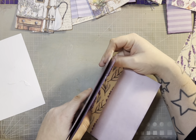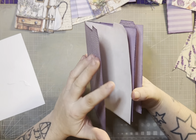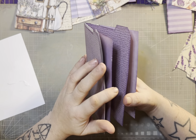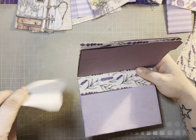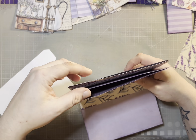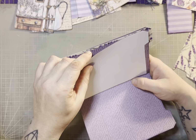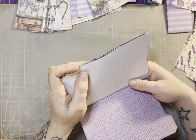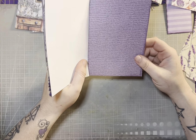So we've done that one. Let's do something different for the other one. What can we do? Bearing in mind, I also want that this side. Put that in the middle, is that right? Yeah, so I was going to have this one in the middle.